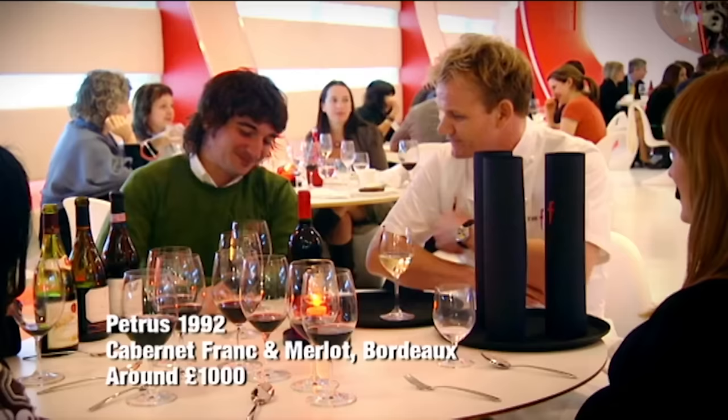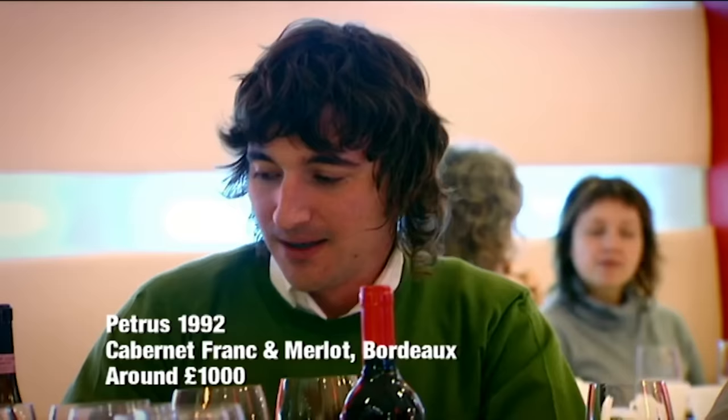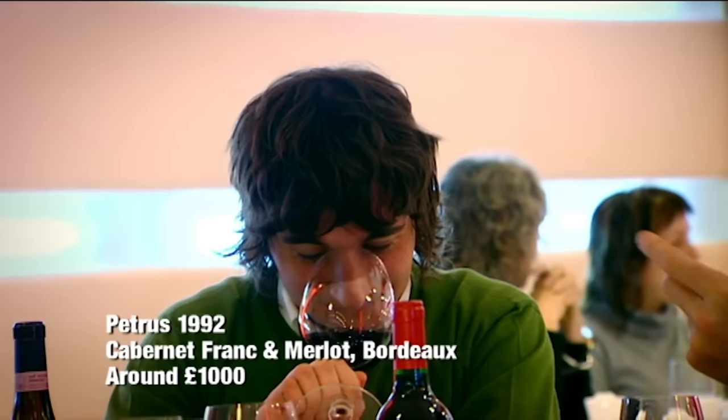Okay. Instantly, what do you think? When I look at this wine? Yes. Well, I'm noticing the colour. The colour's nowhere near as deep as the previous wine. Sight's probably the least important of all your three senses. You can close your eyes and... That's how I always find it a lot easier. What are you getting? We're talking about a very different league between that wine and this wine.